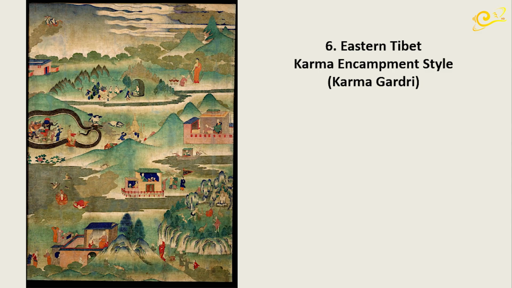We can say that the Menri and the Kenri together mark the start of what could be called Tibetan painting. It's no longer focused primarily on receiving and expressing the modes of India or Nepal. Instead, it's focusing more on local Tibetan ways of creating. The Eastern Tibetan tradition of the Karma Gardri is also very important.